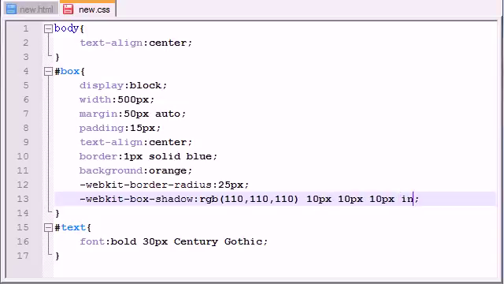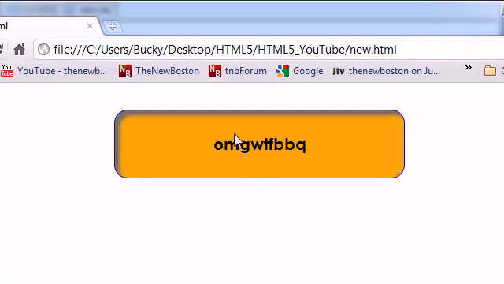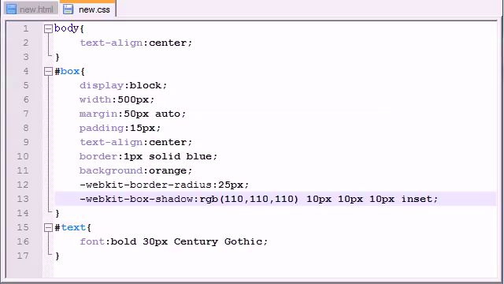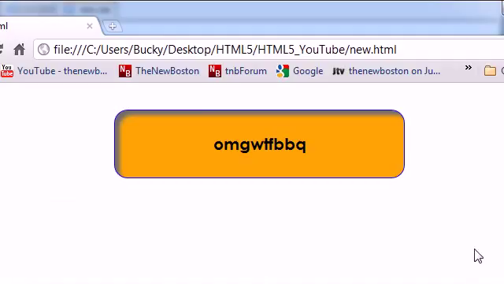Yes. You have an optional word you can add called inset. Not incest, inset. Now, whenever you add this word, what it means is, instead of the shadow being on the outside of the box, it's going to look like something is casting the shadow on the box. So it gives you that effect of, you know, a button pressed in or something, and all of the same other properties apply. You know, your blur, your color, all that same stuff.